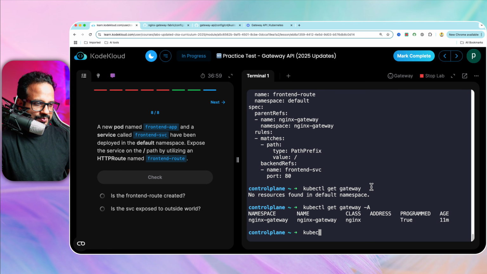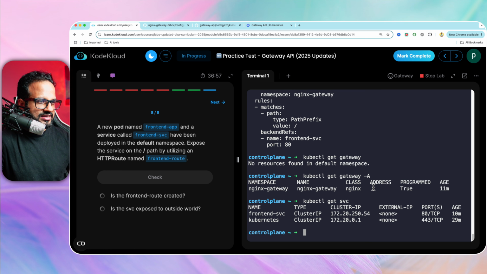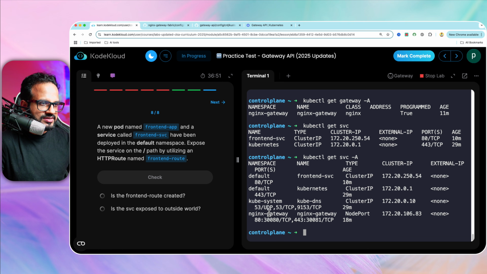Okay, kubectl get svc hyphen a, which is your nginx gateway, which should expose on port 30080, and this frontend service is cluster IP.